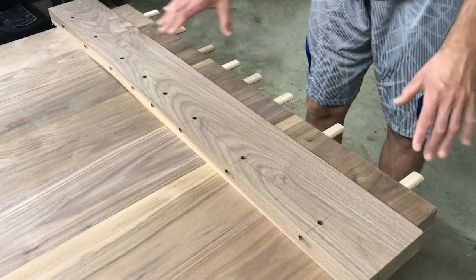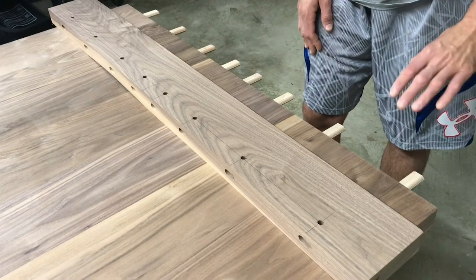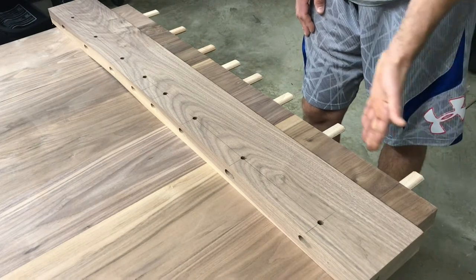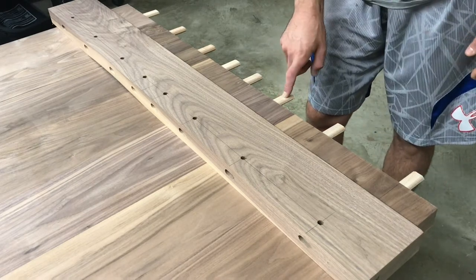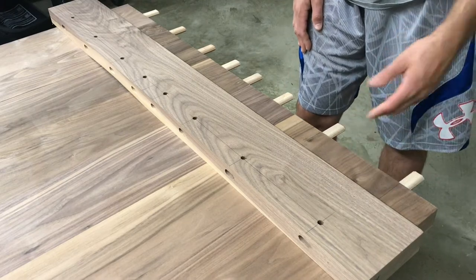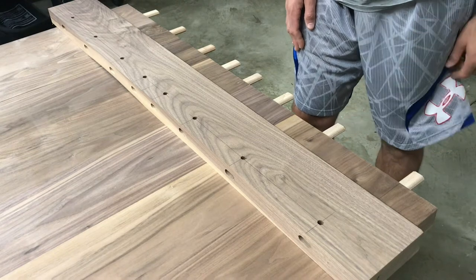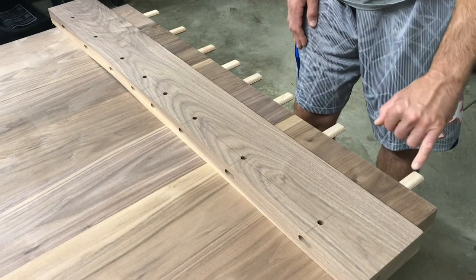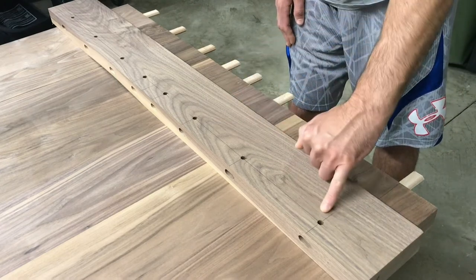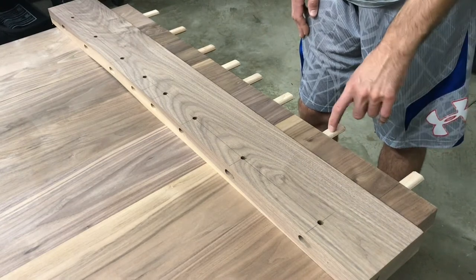So you want to make sure your openings, your mortises, are clear of any sawdust. That'll ensure that when you go to hammer these tenons in, they can seat all the way, that they can slide into that full opening, into that full mortise. And that just ensures that they're not sticking out too far and eliminates any risk of this board not being able to slide in because these aren't in deep enough.